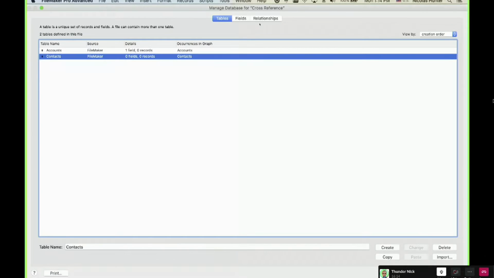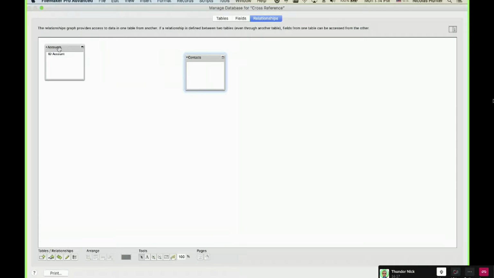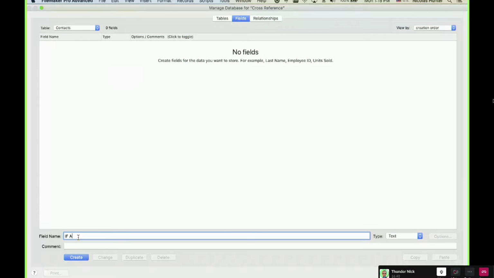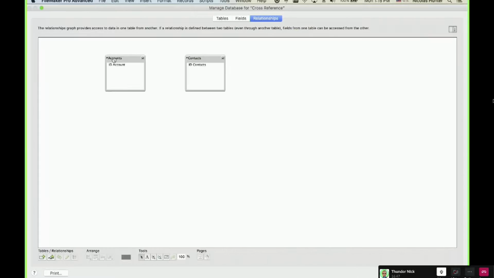So here I have two tables. Let's talk about the one where you have one account, multiple contacts. Let's talk about this one first. Okay. So I have an account ID here, right? And I have a contact here. If in contact I have the ID contact, this is the ID of the contact, right? So here I have two: ID account and ID contact.